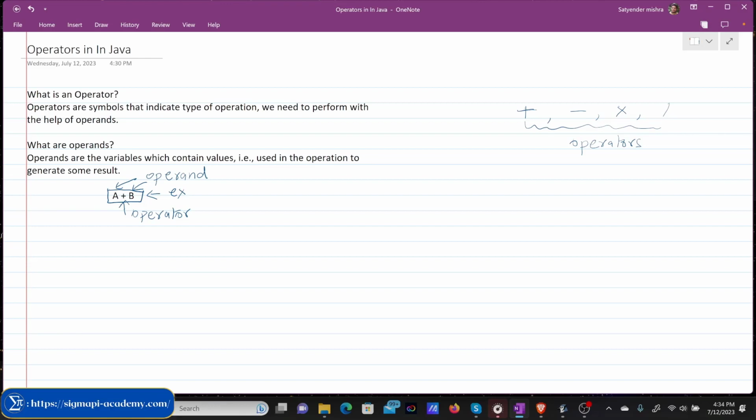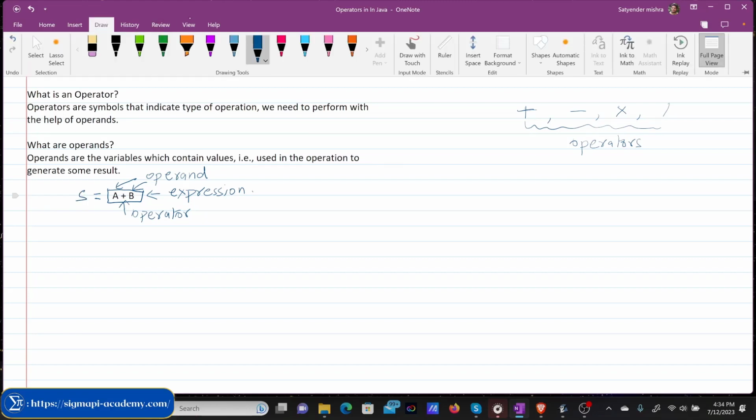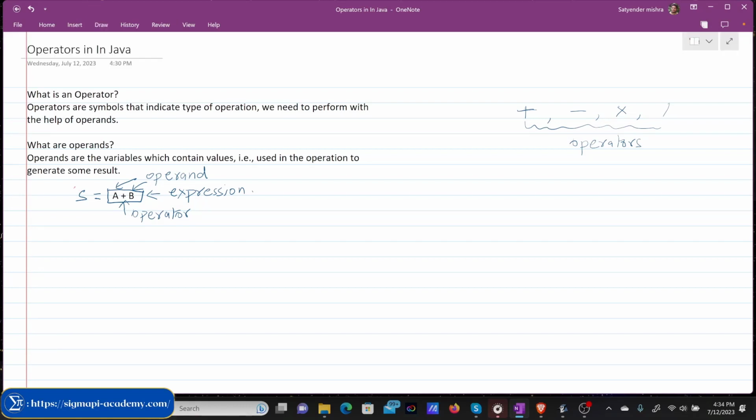This whole thing is called an expression. And if you store the result of this expression in, say, S, then this whole thing is called an equation.